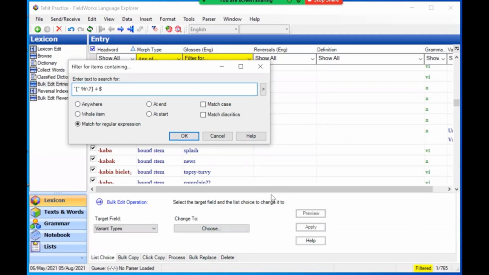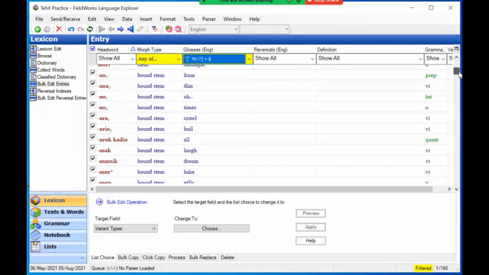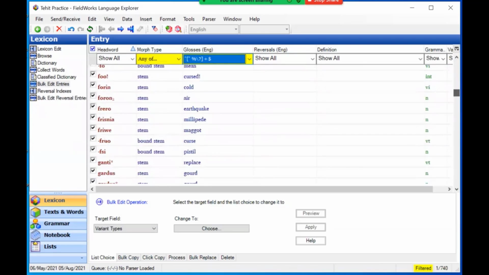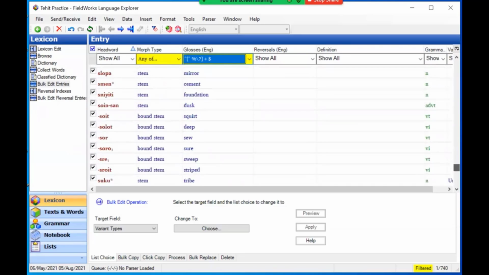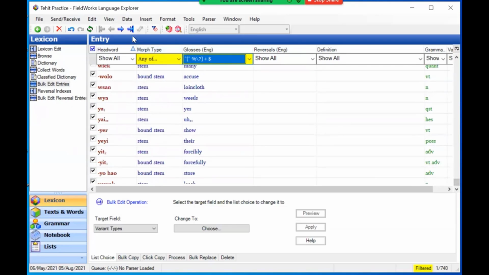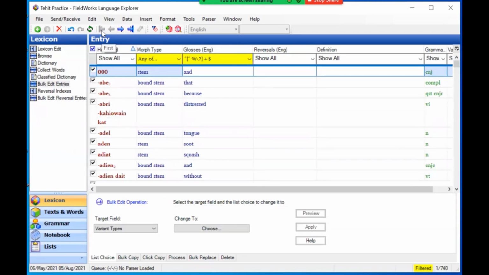So we had 765. Let's click OK. And now there's 740. So we got rid of 25 words. So again, I like to scroll down, see if there's anything that looks off. It's hard to look; you could look through all 765 if you want. Sometimes something will jump out. It's a good idea to use these buttons to go to the very end and this one to go to the very beginning, because often if there's a mess, it's at the beginning or the end. But those look pretty good to me. All of these are checked. We're going to take all of them.